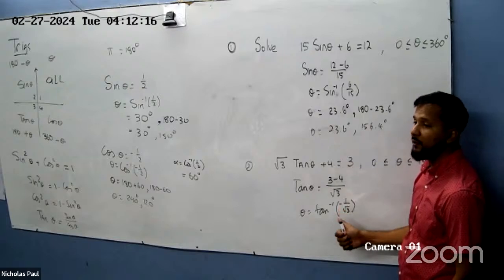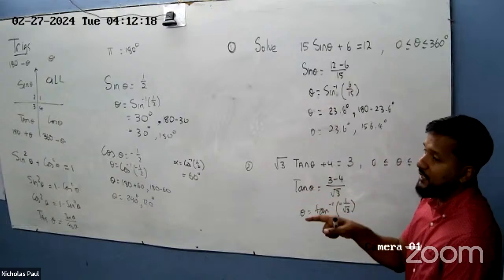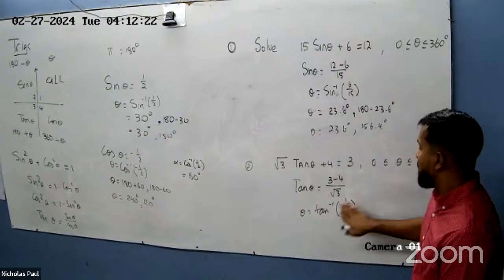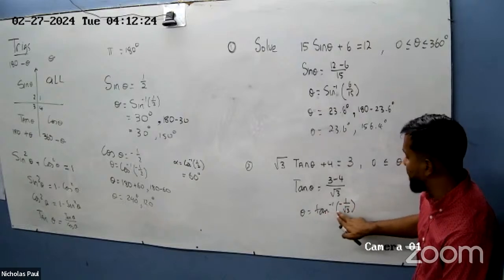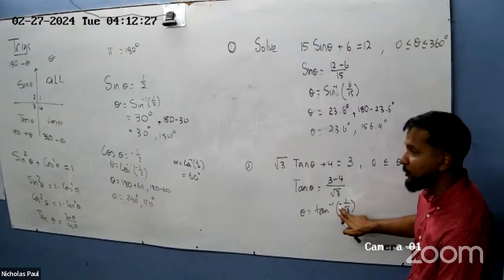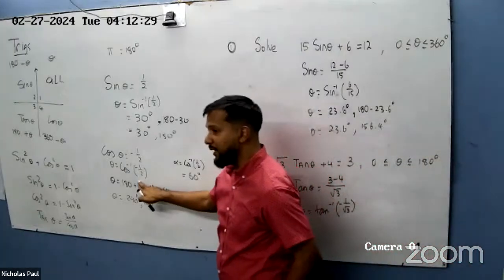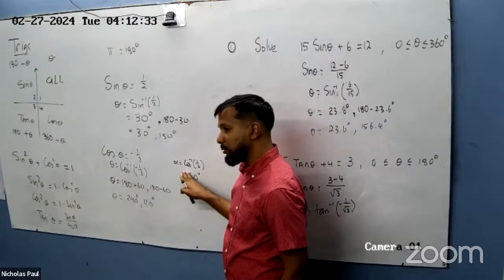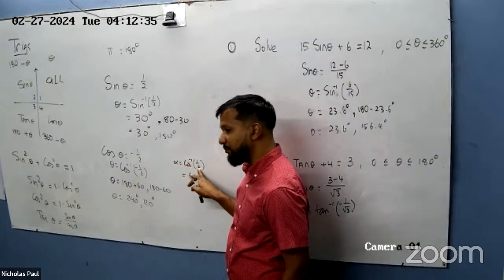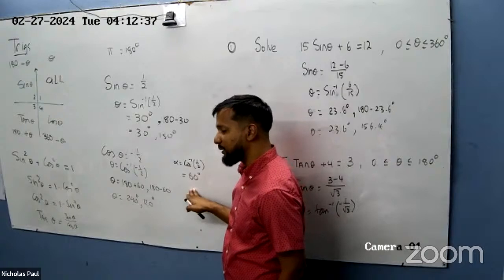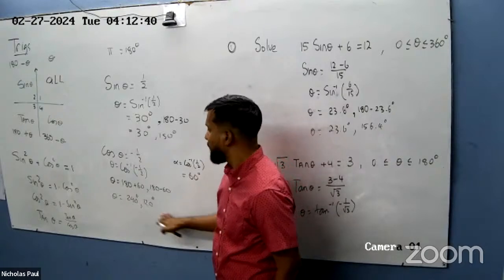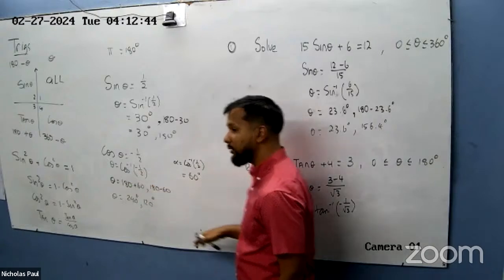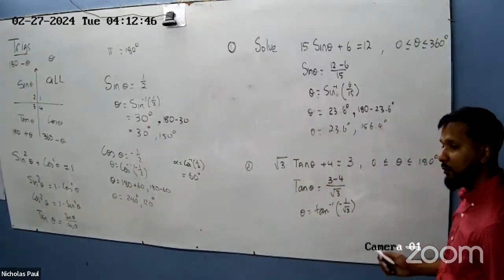Do you want the answer in the fourth? No, because it's out of the range, right? How do you find tan inverse when it's negative? What I did here was, I found it when tan inverse is positive. I get the answer. What did I do after that? I found it from where it's negative, right? So what do I do here?